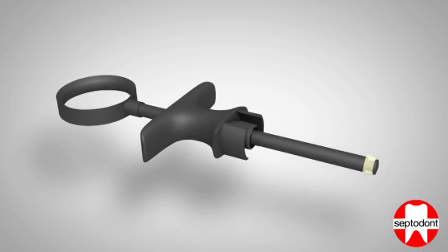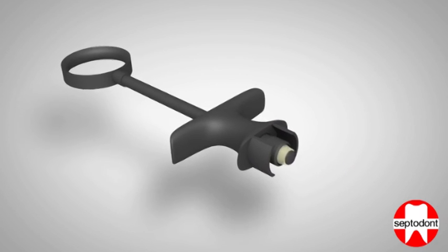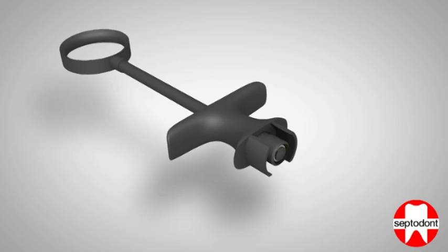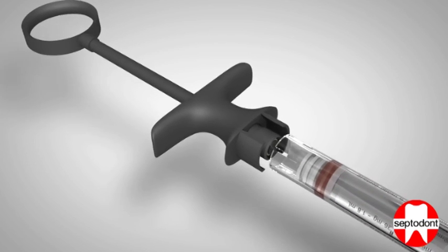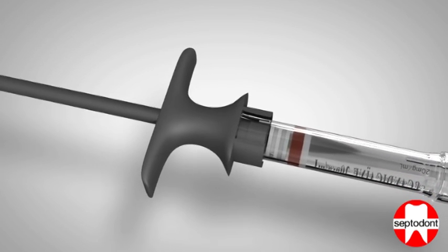Step 2. Slide the finger grip to the end of the plunger, making sure it completely covers the silicone tip. Insert the handle into the open end of the syringe directly behind the cartridge.